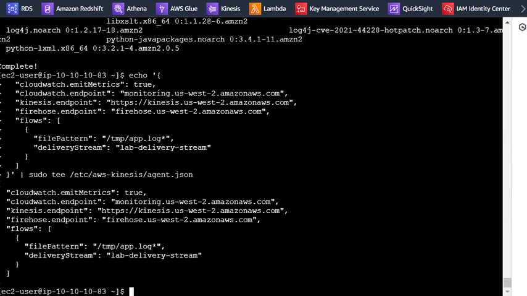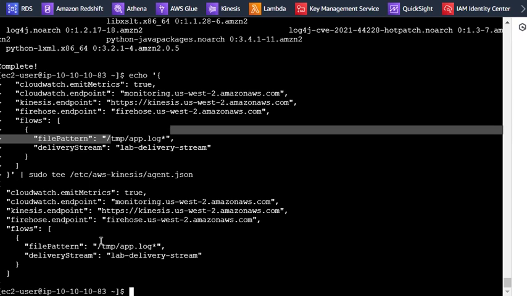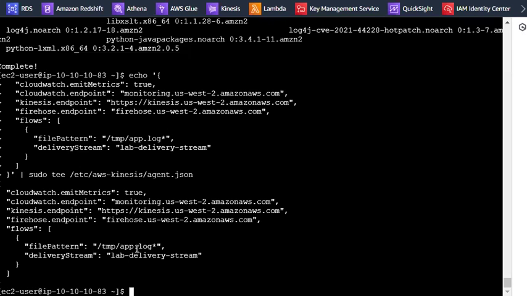Note that in this flow session, we are even specifying the file path pattern here for the agent to monitor. So for monitoring, we even provided the file pattern. You can see this is the file pattern where we are able to monitor the files. So here and here we provided the same pattern to monitor the files.